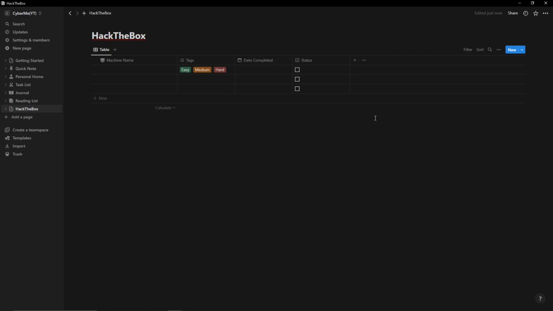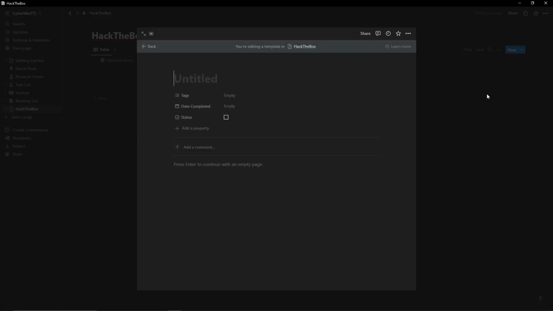From here, I had a hard time finding this out when I was doing it. We want to create a template, and to do so, you're going to create a template within this database or table. So go over here on the right side, drop it down. You're going to select new template. So this is going to be the template that generates every time we click that button that's shown in the intro. So here we'll go ahead and we'll say HTTP, which will be replaced. We could even do something like this, you know, show that it needs to be changed.